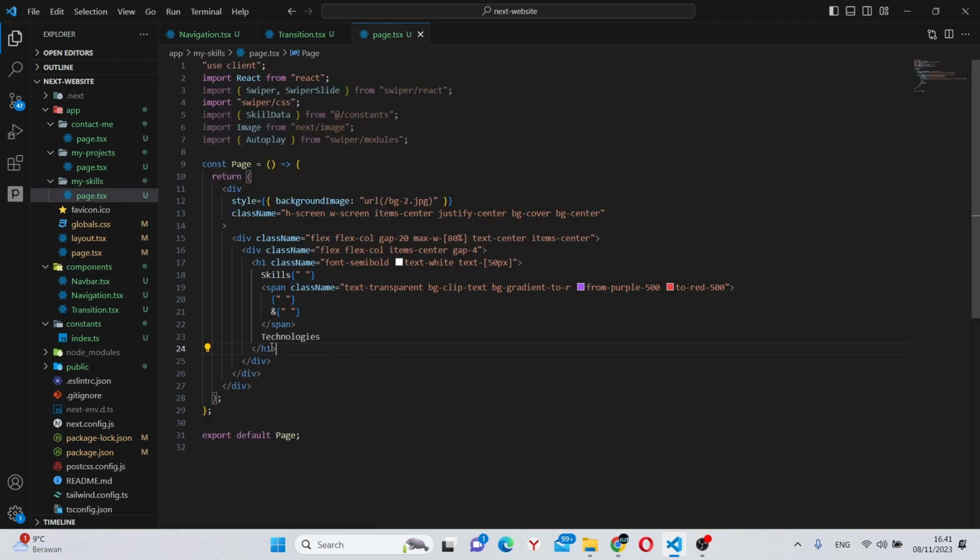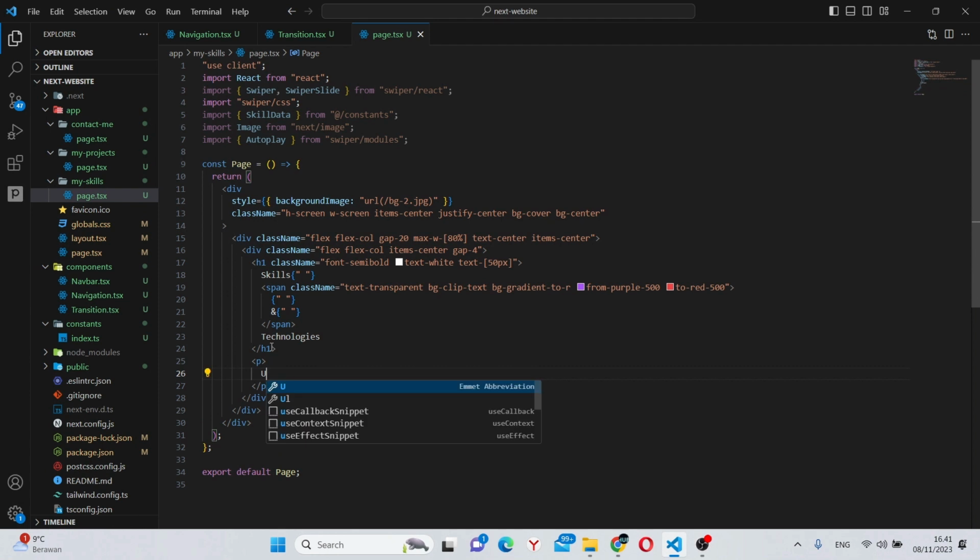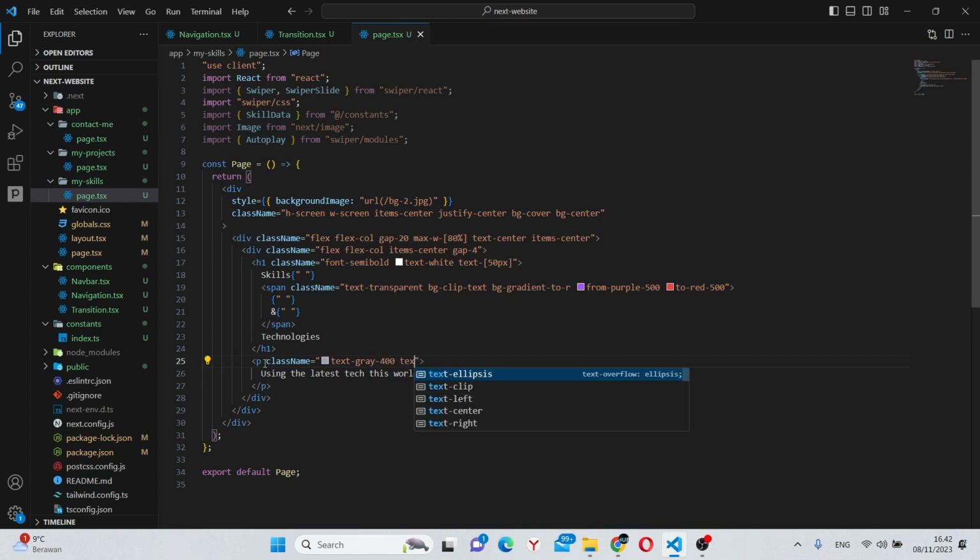So back over here, we can go into the h1, add a p tag, and say, using the latest technologies or other tech, this world has to offer. And add a class name to this p tag. So simply be text-gray-300 and text-[20px].